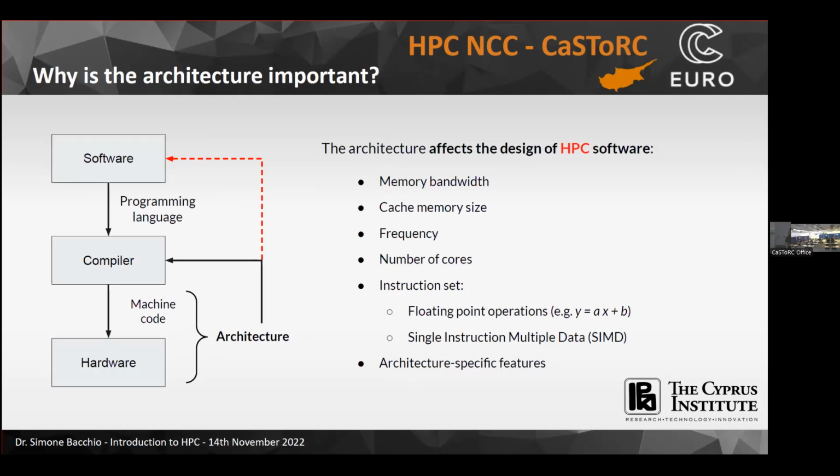So why is the architecture so important? Until we had GPUs, when we had only CPUs, you didn't have to worry much about how you wrote your software. How does this flow usually work? You write a piece of software, some code, in a certain programming language. I guess many of you are familiar with Python. Python is not really a compiled language, so it's not good for this example. But if you are using C, C++, or Fortran, these are compiled languages.